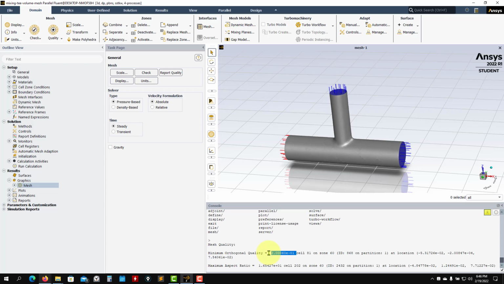Doesn't mean that you cannot run, but be careful that it might be better to reduce the mesh, and in Ansys Mesh or Ansys Fluent it's quite easy to do that, to improve that. So those are the first steps that I recommend to do. And now that we have done that, we can go and set up the case.